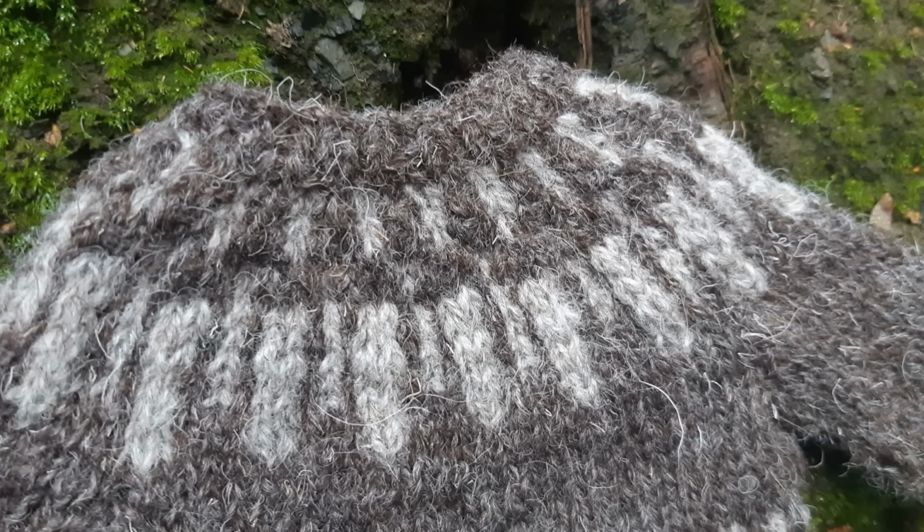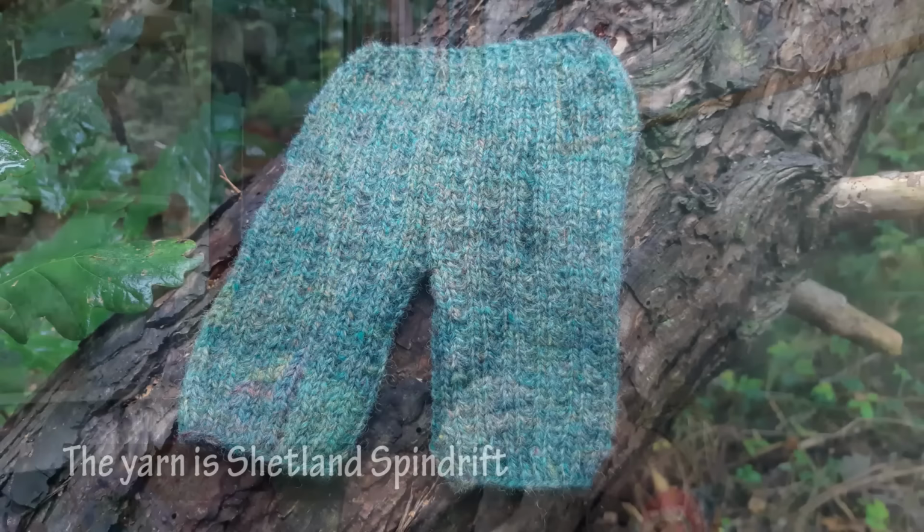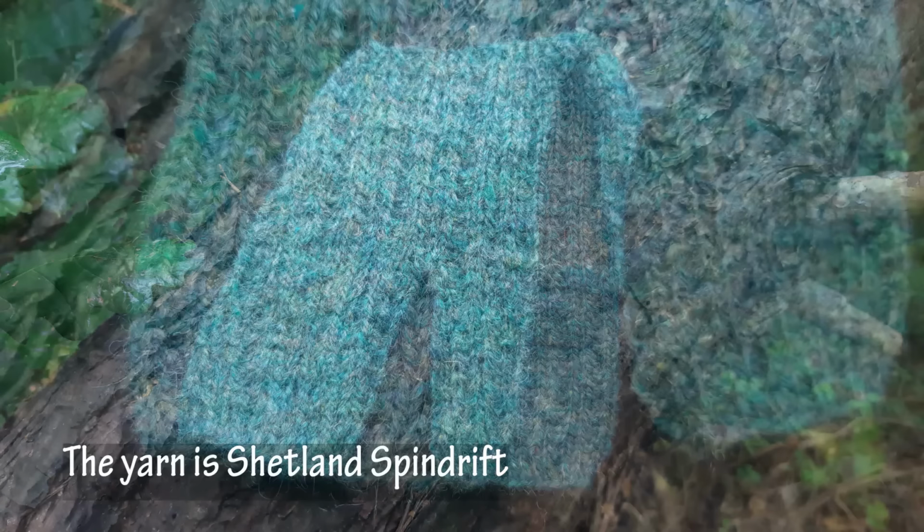So yes, I then made his jumper and trousers, which was very straightforward to do. It's a top-down jumper, and the colour work is done by slipping stitches rather than bringing your yarn all the way around the back of your knitting. So that was really nice and easy to do. And as I've just said, I added this extra little pattern at the bottom, which looks quite nice actually. Quite pleased with that. Very pleased with how his trousers turned out. And yeah, I think he's really lovely.